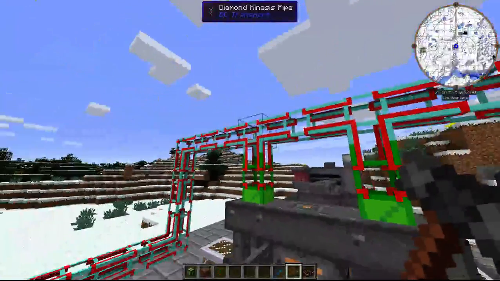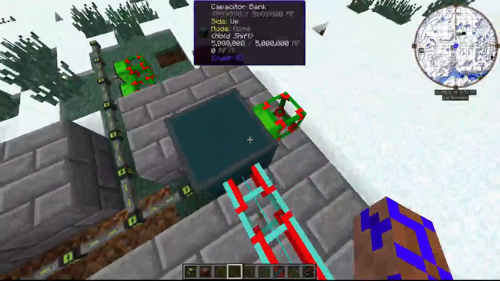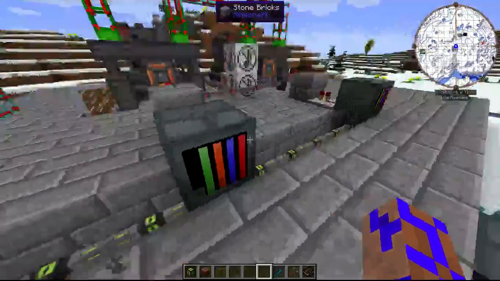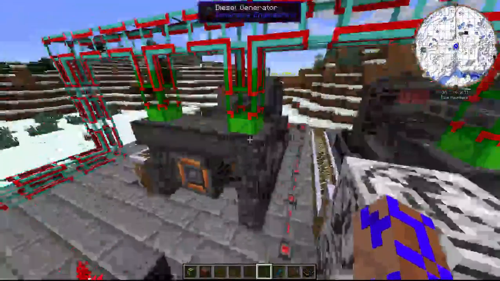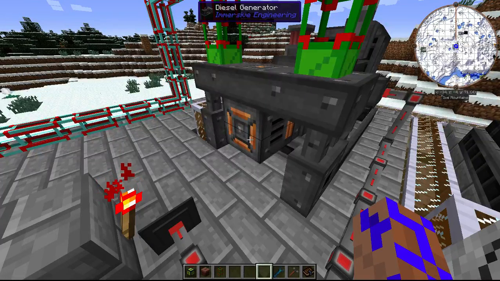Power conduits leading from the engines to the battery do not matter, and power conduits leading out of the battery to your system do not matter. Power conduits leading to your power monitors do matter. Also, it does not mean that only Immersive Engineering can work with this. Any redstone controlled setup will work with this fine.